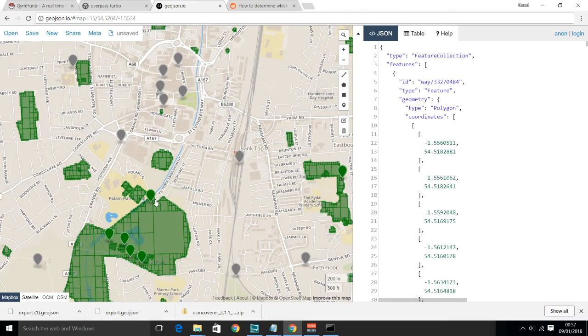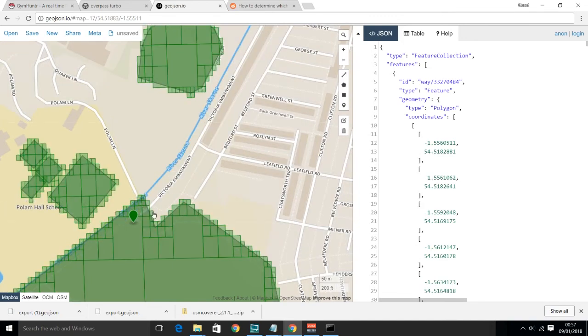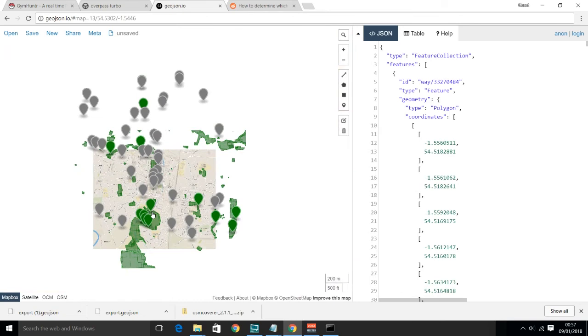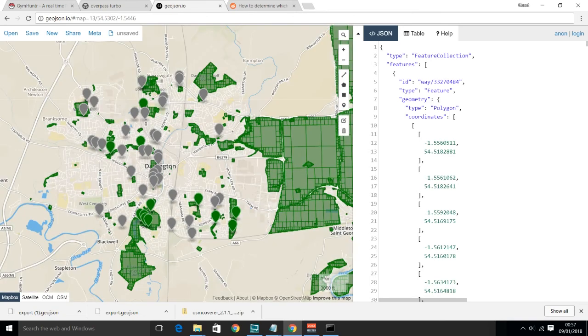Even if that gym was a little bit further out, then it would just be touching the grassy area, and that would count as an EX gym. So there you go, and then you can share this map with your raid group or whatever you want. You can take a screenshot.